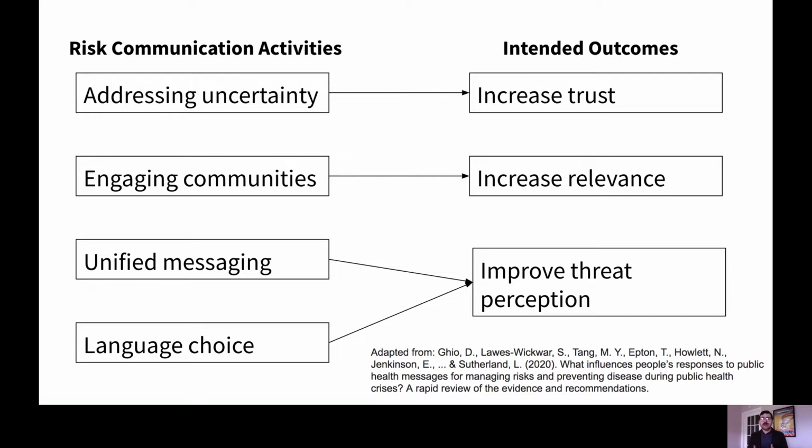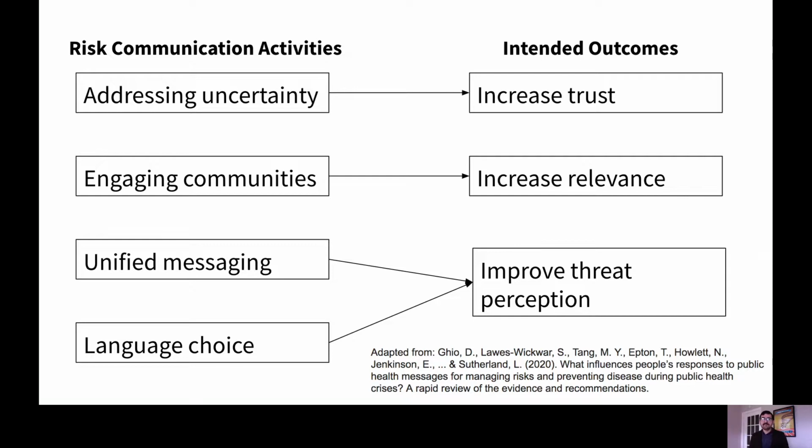We want to ensure that the message that you're getting about public health is something that you understand, right? The same message that's going to resonate for you as a student might not be the same thing that would resonate for your grandparents. So we want to increase the relevance of communication about risk to your own life. So we want to engage communities on their own terms.